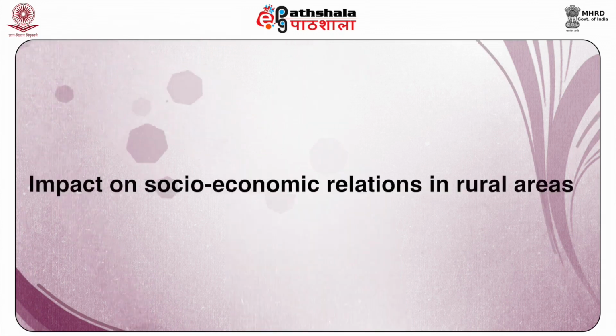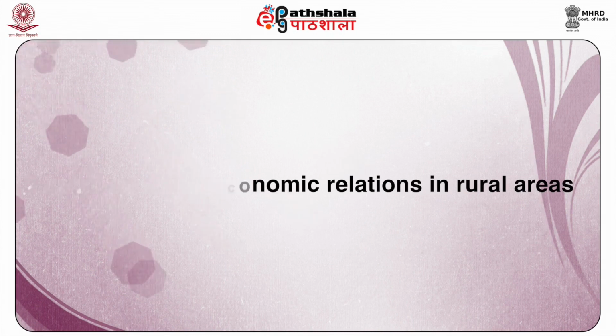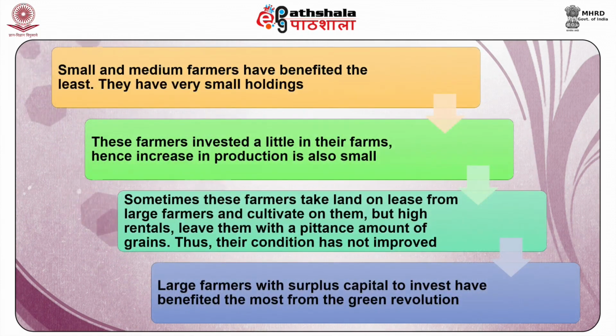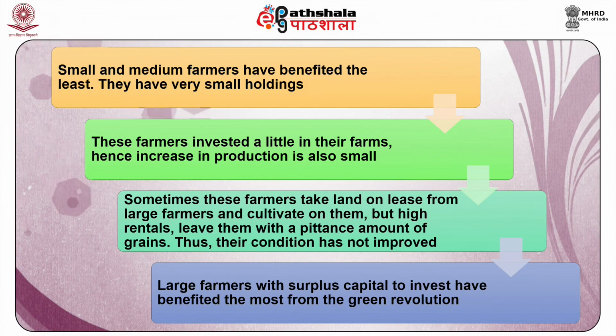Next, impact on socio-economic relations in the rural areas. A number of studies have been done on the impact of Green Revolution on the socio-economic relations in India. The studies may be summarized as follows. A. Small and medium farmers have benefited the least. They have very small holdings. These farmers invested a little in the farms. Hence, the increase in production is also very little.